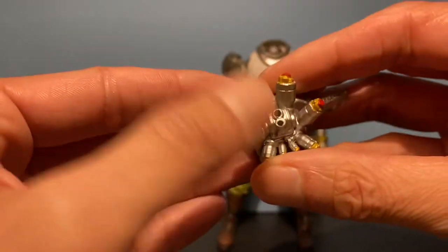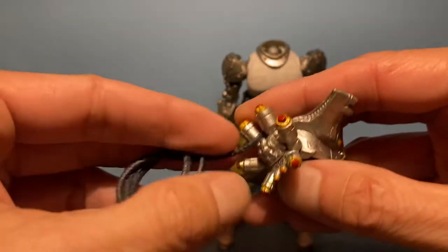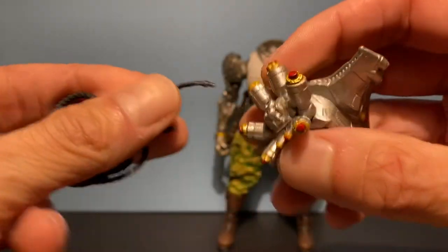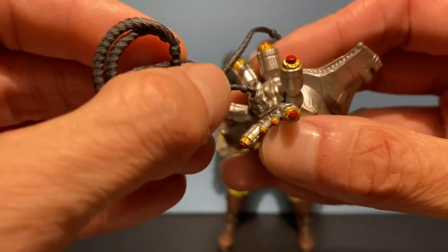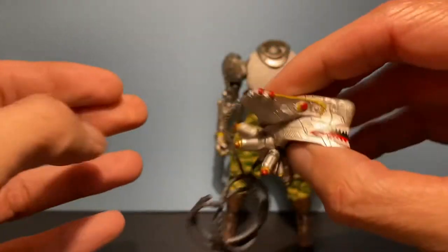But yeah, cool, he's got ports in the back. You pop the wire stuff in and it connects to his Gatling gun, which I'll show you. What was it, this side? It's like each one is, there you go, specific for each one.